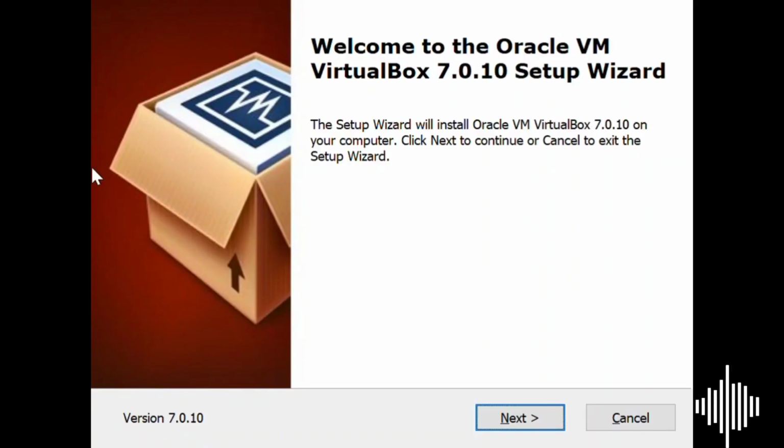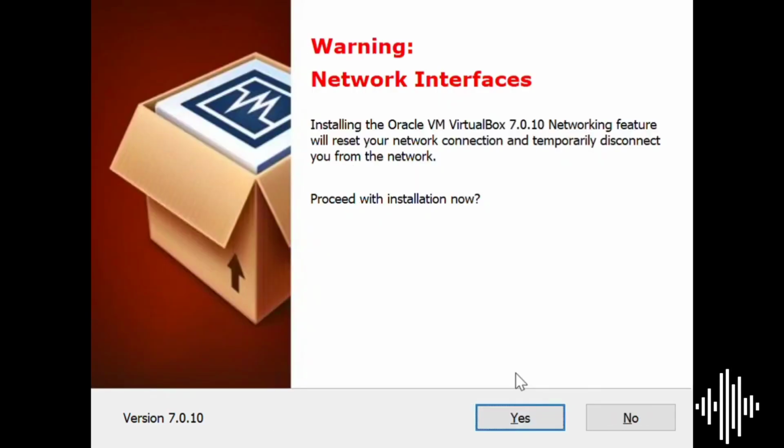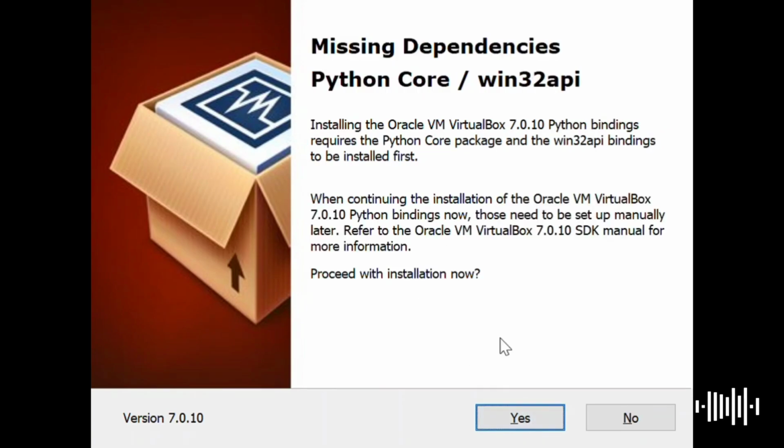Click on VirtualBox, then click on next so that you can install it. Click next. Agree. We'll just go with the defaults. Click next. It will display this warning, but we just move with that. It's talking about the network interface. Just click yes. Missing dependencies, just click yes.